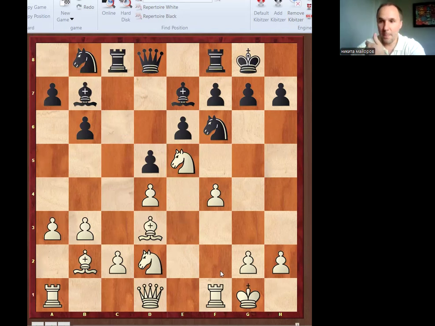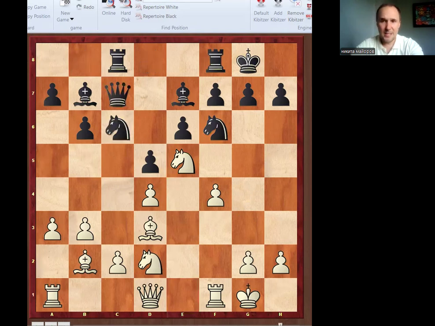For example, a typical mistake of my students is they play this move, but then after g4, black is totally fine because black controls the e4 square. It's a very typical mistake of club amateur players. You have to remember this is very important: if you want to create a strong attack, and if you want your attack to be very successful, you have to control the e4 square.